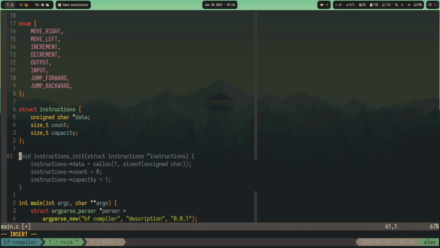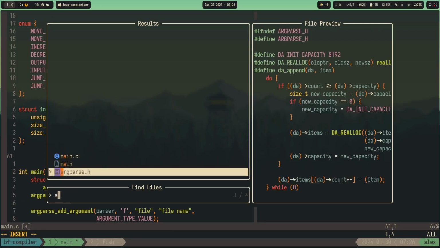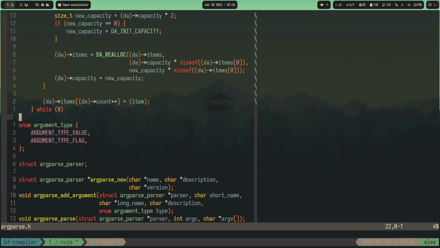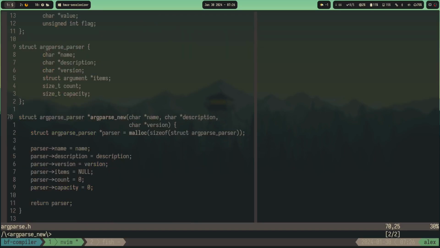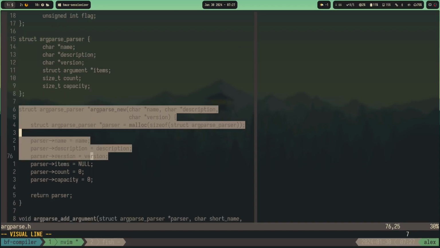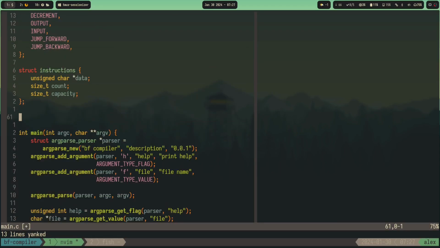Then we can just go ahead. Well, let's check argparse.h. We can have a new function, but yeah, sure, fair enough. Let's have a new function.